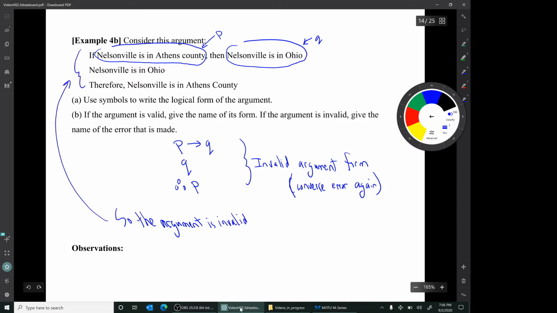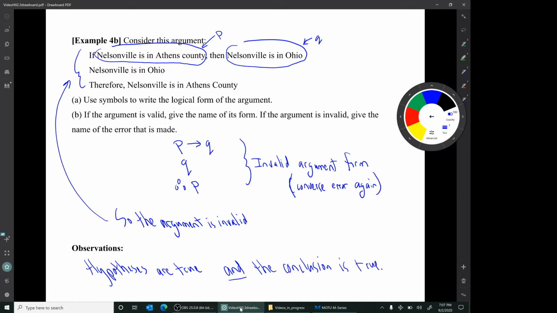That argument is invalid. Why is this interesting? Well, because in this argument, the hypotheses are true and the conclusion is true. So Nelsonville is in Athens County. That's a true statement. So you might wonder, well, so what's wrong with this argument? Why is it called invalid if the hypotheses are true and the conclusion is true?